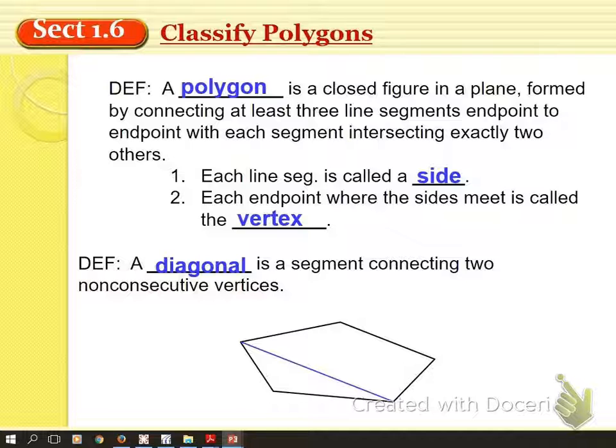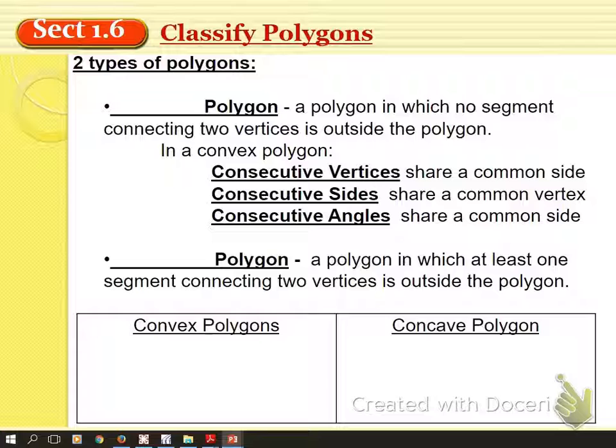Now, you can draw more than one diagonal in a polygon, right? Here's a bunch of them. As a matter of fact, all of the diagonals in a pentagon, and we'll talk about that in a minute, but these are all the diagonals. You go from any vertex and draw a segment to any non-consecutive vertex. So from here to here and here to here would be 2 diagonals. Okay? Not just going across a rectangle. Diagonals exist in other places as well. All right?